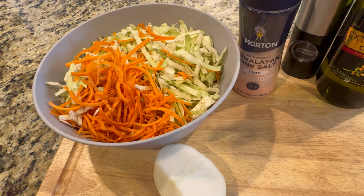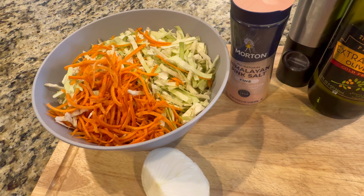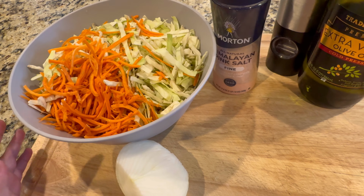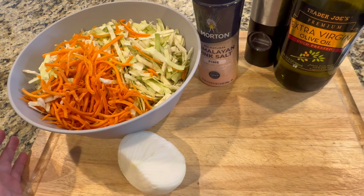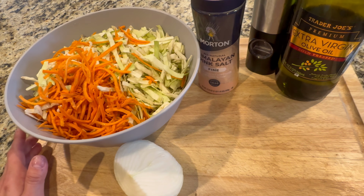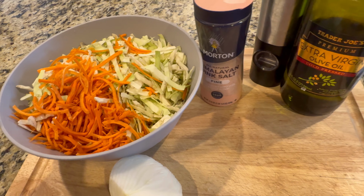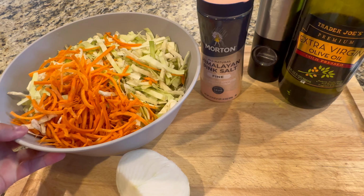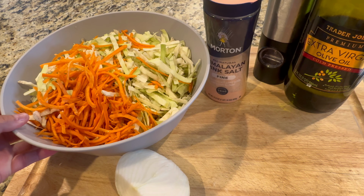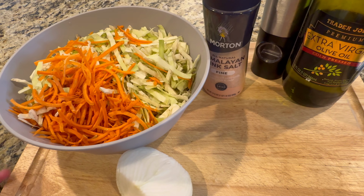You can also add a little bit of lemon juice or vinegar, and I think I added about a teaspoon of vinegar at the end just to make it a little bit more tangy. And then also season with any kind of fresh herbs that you have on hand or dry herbs. This turned out really great too. And again, this is a recipe from my childhood. It reminds me so much of my grandmother. So it was nice to make this and eat it and enjoy it in these hot summer months.